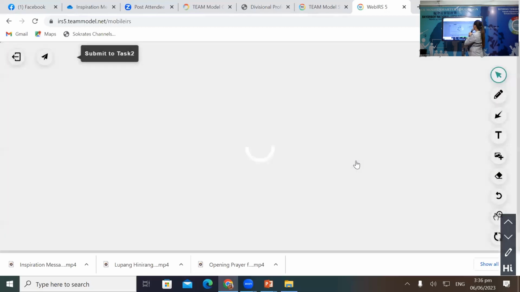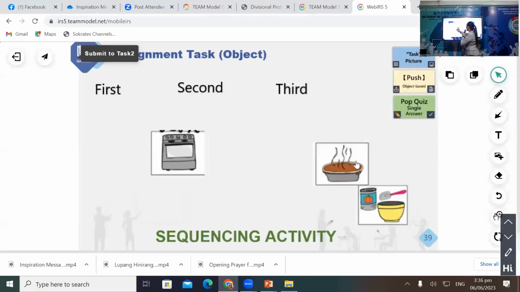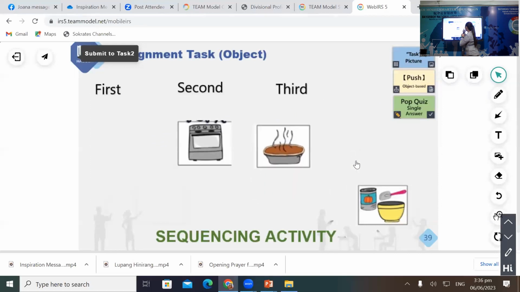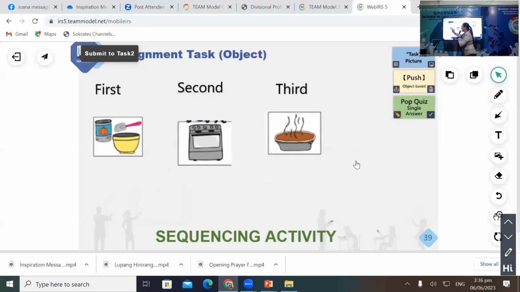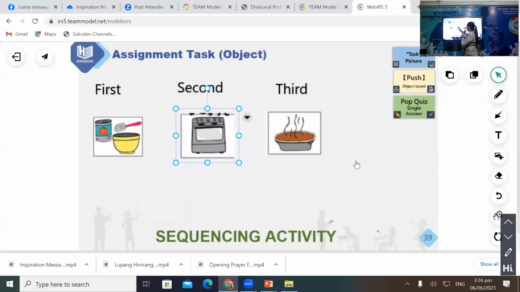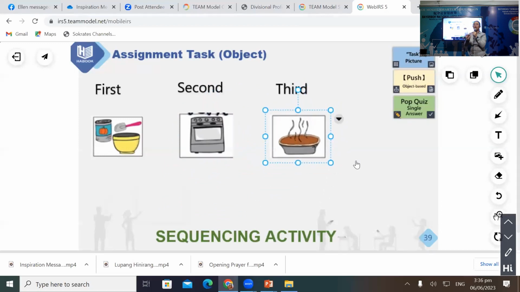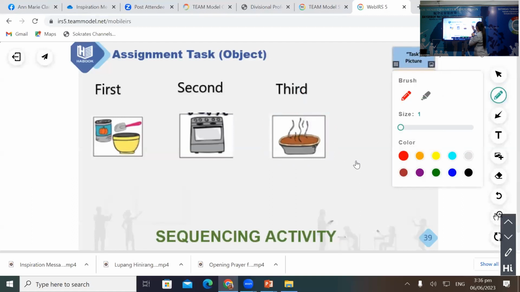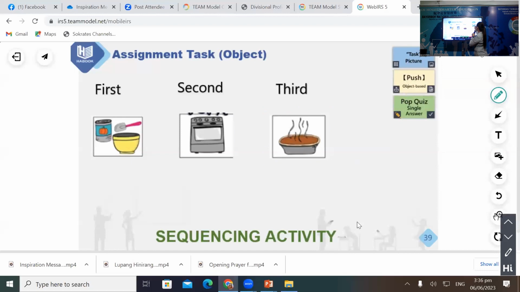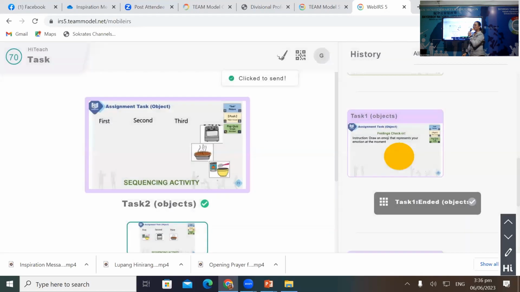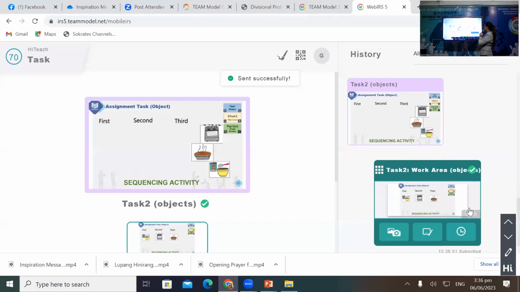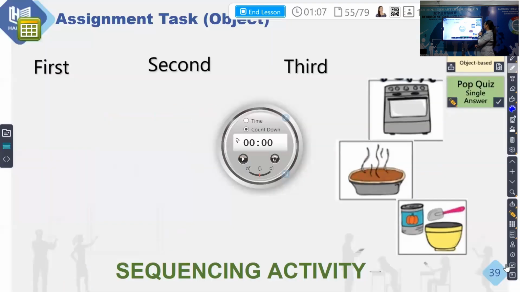of course, drag the items to accomplish the task, like what I'm doing right now, okay? So again, the objects can be moved to its particular location. So that is the use of this object push icon, all right? So this is the object push icon. Okay, and don't forget, of course, to send in your answer. Use the arrow to send in your answer. All right. So let's go back.